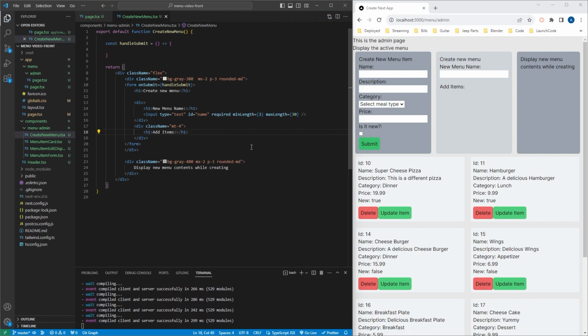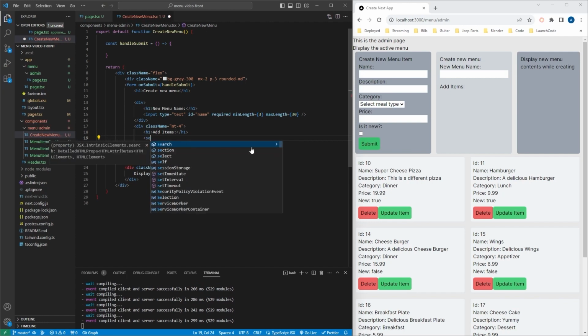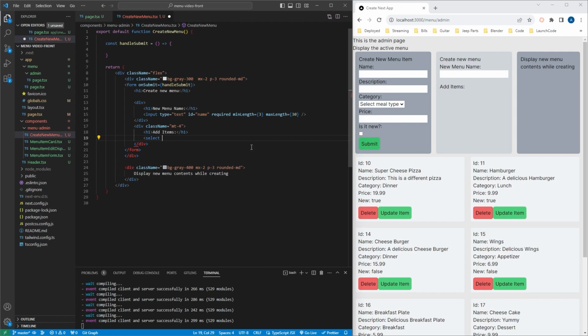Okay, and then down here, let's go ahead and set up our select element. And then this one can have multiple selections. So this will be multiple is equal to true. And the value of our select here is going to be based off of multiple values.